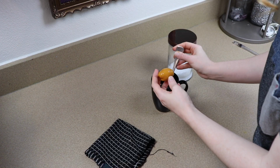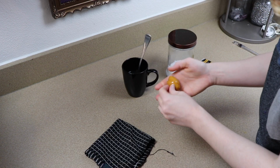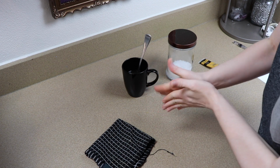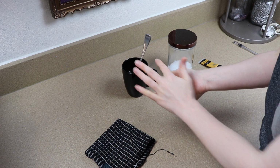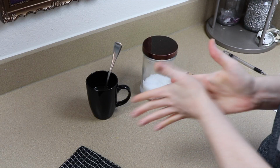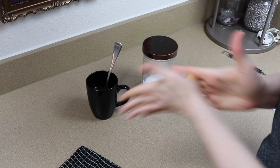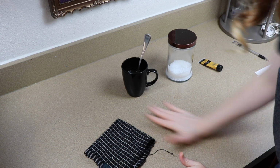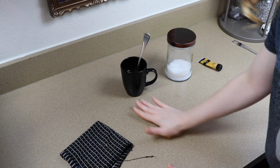Okay, I think that's as mixed as I want it. I think it'd be kind of cool to actually have the lines. So I'm going to try and roll out my clay where the lines are going this way. And what was it? I need to make basically 8 pairs. I might have to make a few extra later on. We'll see how many we get out of here.